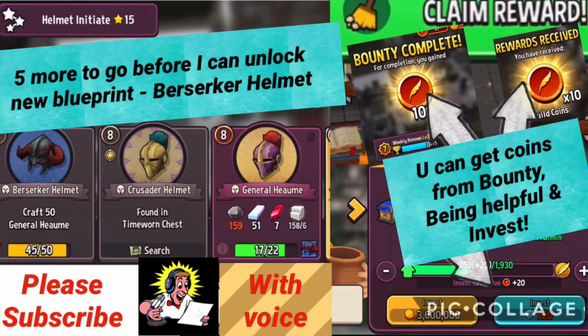You can get coins, as you know, that is useful when you need more resources, right? So where to get coins? Hopefully by now you should know there are a few areas. One is of course the bounty. Next, being helpful when you clean the shop of your guild members, and lastly, invest.